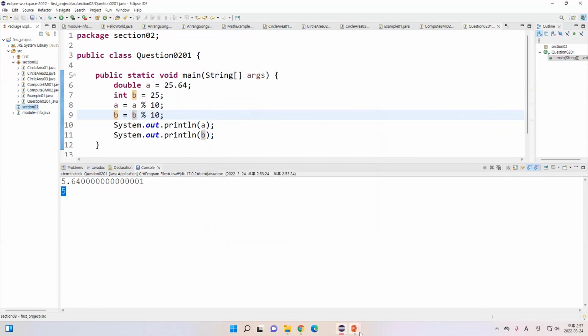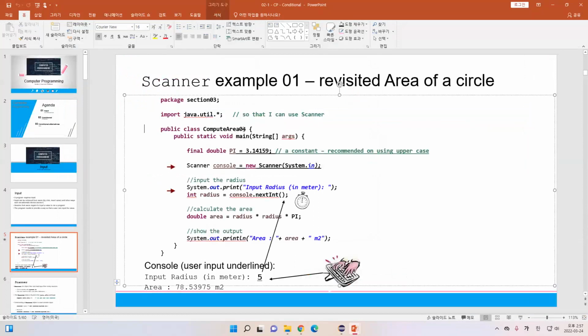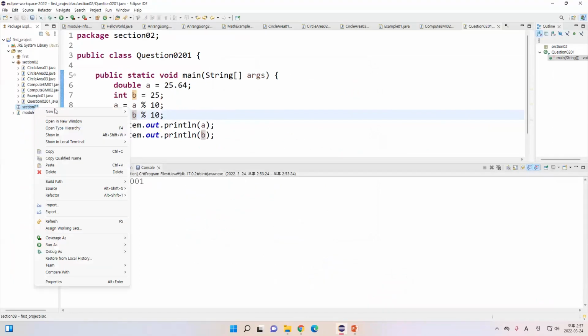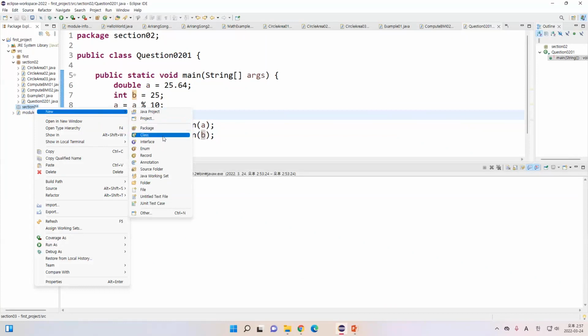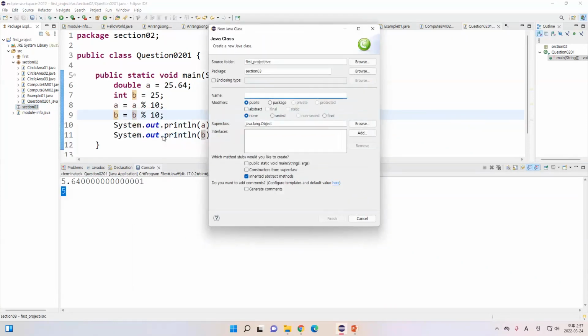And in section 03, I'm going to create one new class file, compute area. I will make it compute area 04 because we have the circle area 01, 02, 03. Now I have the compute area 04. And do not forget to click this one to make the main method.